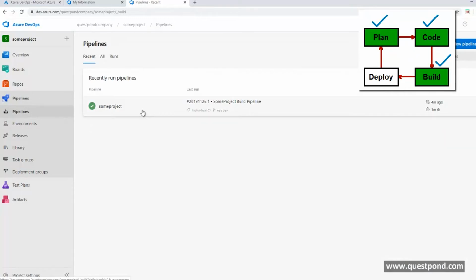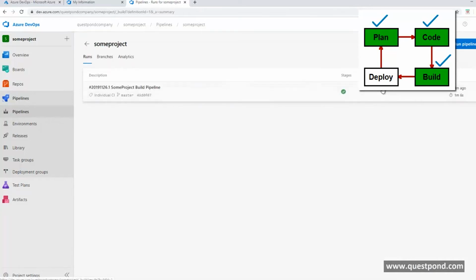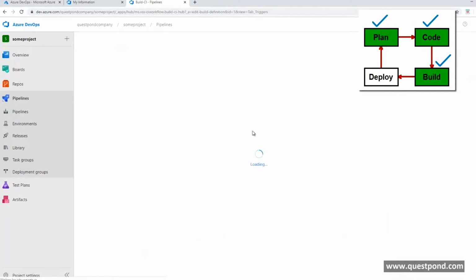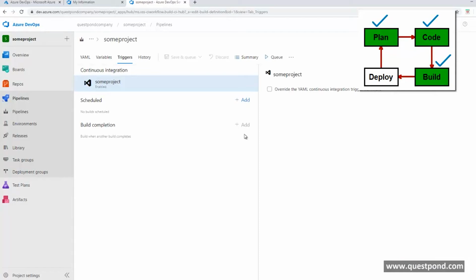So what I have to do is go and edit this YAML. I have to edit this YAML out here, and then click on this sign out here and say triggers. If I click on this triggers, it will give me that setting saying, okay, when do you want to trigger the build? Do you want to trigger the build manually, or automatically?